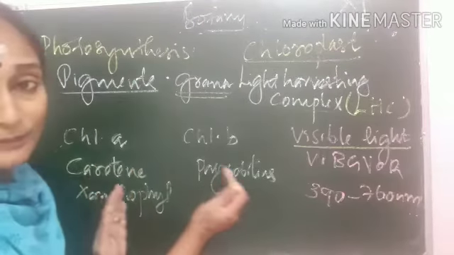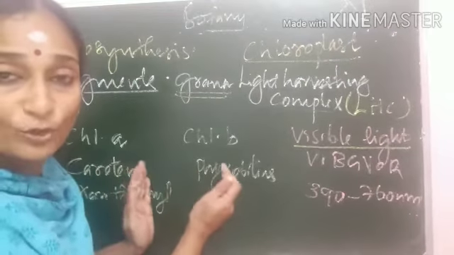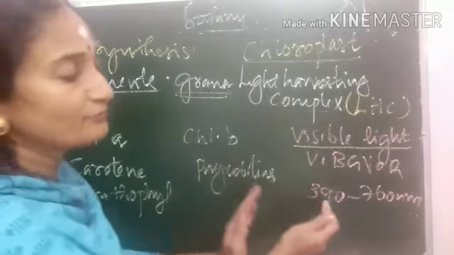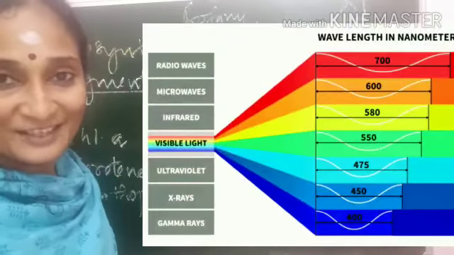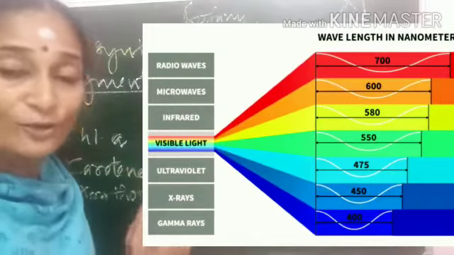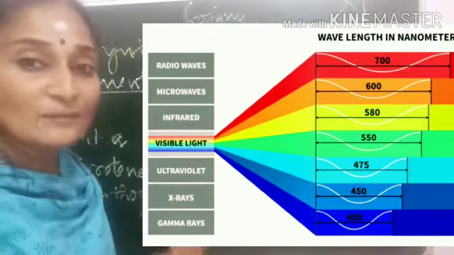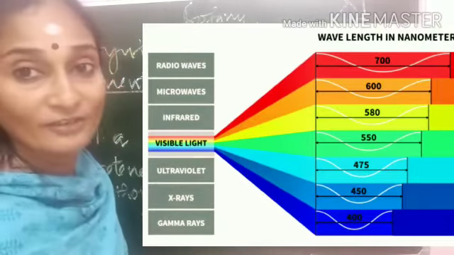Different chloroplast pigments absorb different wavelengths of light.